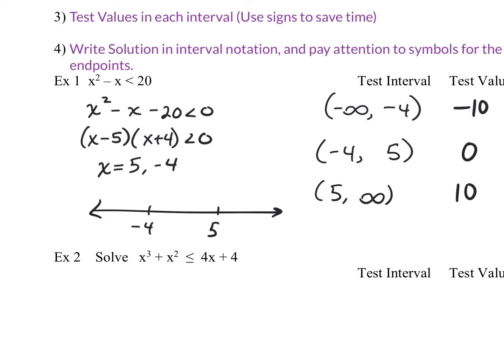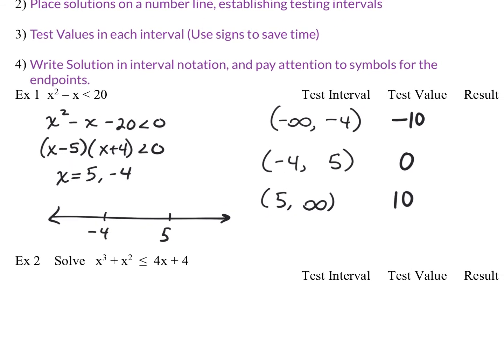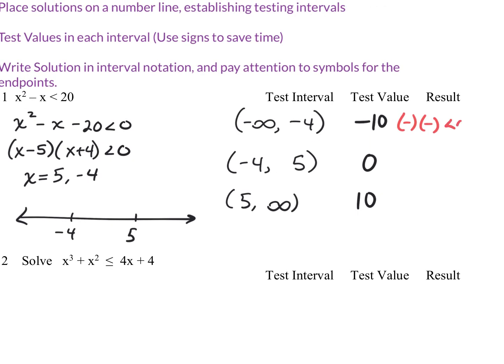If I were to use factored form and plug in negative 10 here, negative 10 minus 5 would be a negative value. And if I were to plug in negative 10 to my second factor, negative 10 plus 4 is also negative. I'm trying to see if this quantity is less than 0. What I see here is that that is not true. I would have a positive number, right? Because I have a negative number times a negative number. If we were to actually plug in negative 10, we'd get 90, but in either case, this particular interval does not achieve a true statement.